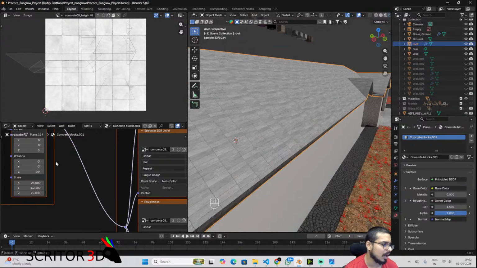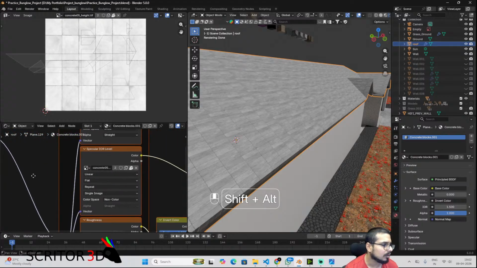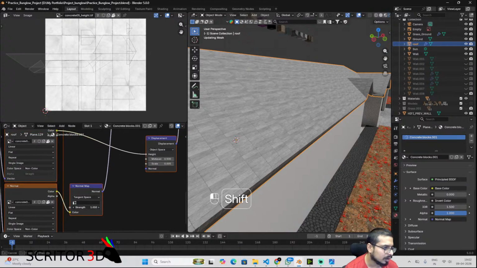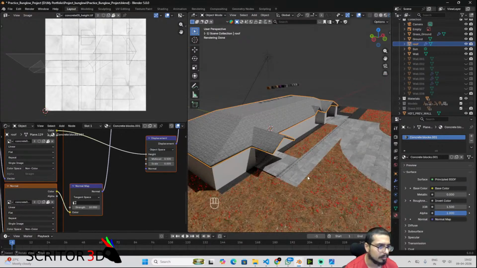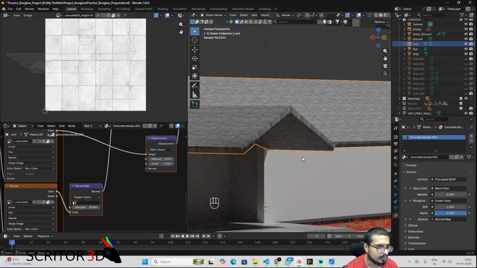I have basically skewed it on the y-axis. Yeah. So can I just increase the normal map strength? Yes. Much better.